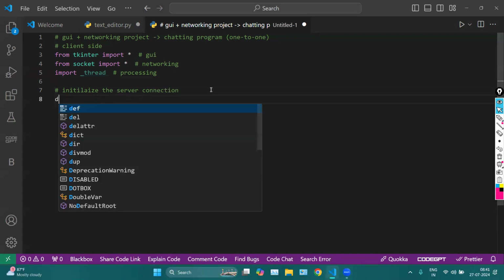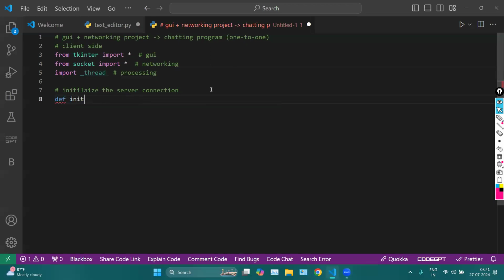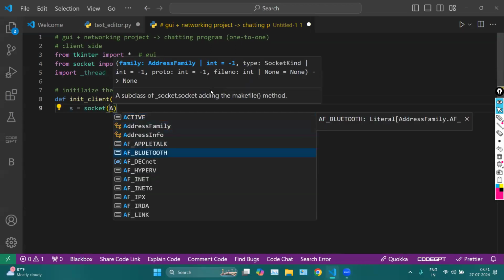Here I will create a function, def init underscore client. Here I will initialize the socket, which is s equal socket, and use AF underscore INET.